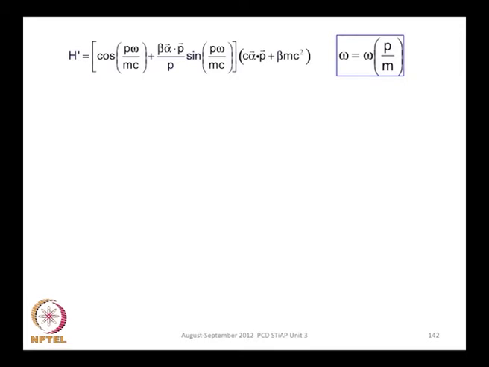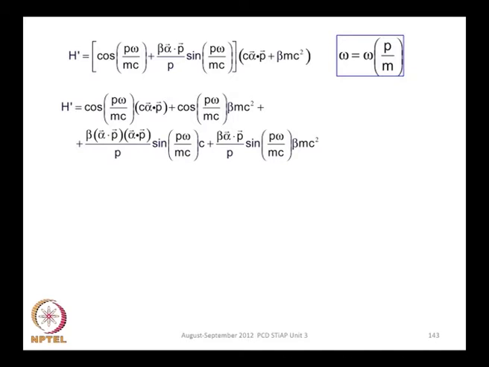So there are two terms over here which operate further, which pre-multiply these two terms. So you have a total of 4 terms: this times this, then this times this, and then this times this, and then the second term times the second term over here. So these are the 4 terms.